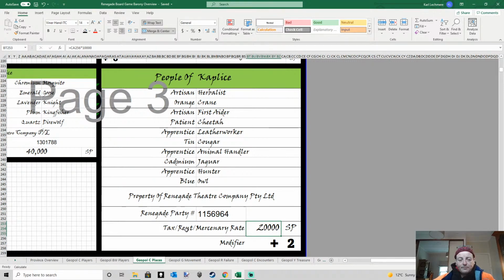Now rent comes into it when people start finding title deeds to the villages, hamlets and farms. Just because somebody has the title deed doesn't entitle them to the tax, but they can be paid rent.